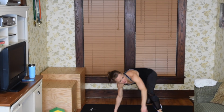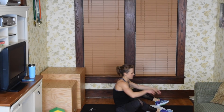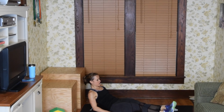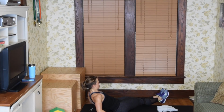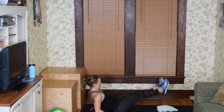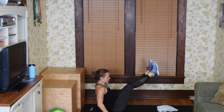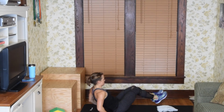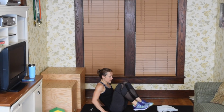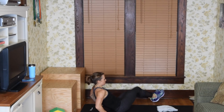So find something like a towel, something you can lift your legs over, just as a visual. So you're going to take them up, take them over. I like to hold at the bottom. And hover. Now you have the option to just bring legs in and out, okay? That's easier for you. You can do it one leg and bring it over, okay?